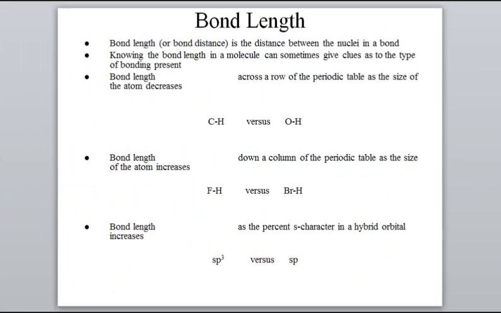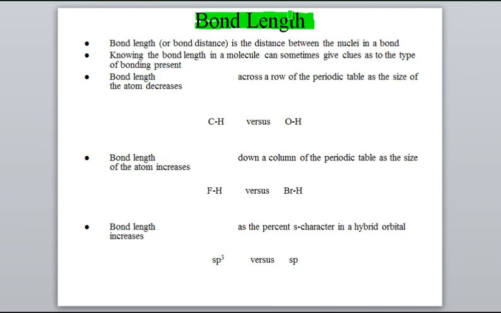Carbon-based reactions happen where the bonds are the weakest. And being able to predict bond strength is something you should be able to do, or at least understand, when the chemical properties are described for different functional groups. The strength of the bond is related to the bond length. That's a property you should be able to understand.